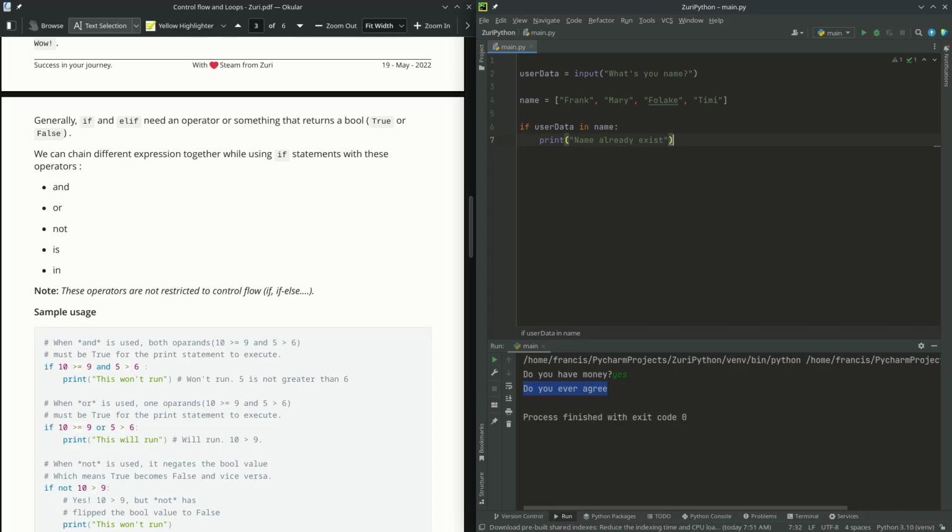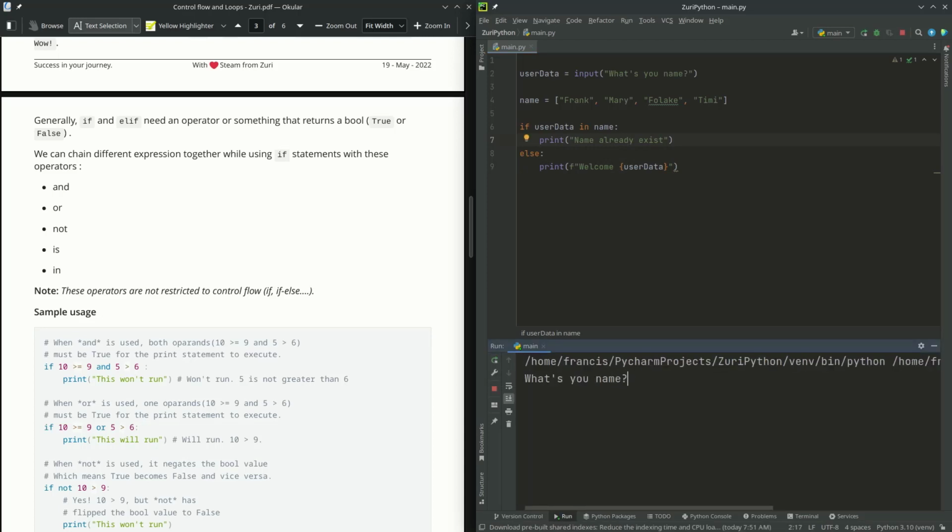Okay. And an else block. Now running this, it asks me for my name.